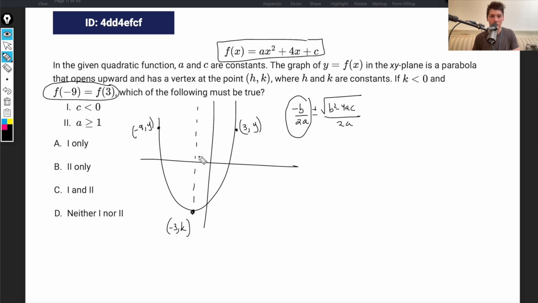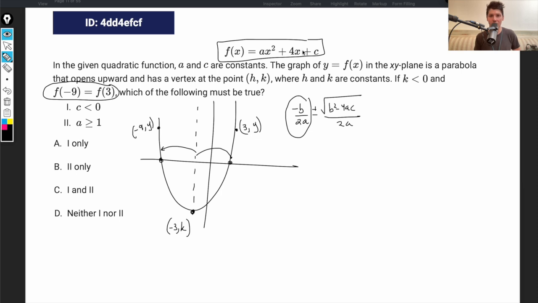And then we add or subtract the same amount to get to a symmetrical spot on either side, right? So in other words, -b over 2a is the x-coordinate of the vertex, and because you're adding or subtracting some amount to get to the values here, which is what the quadratic solves for, that's a proof, or a very basic proof at least, that -b over 2a is the x-coordinate of the vertex.